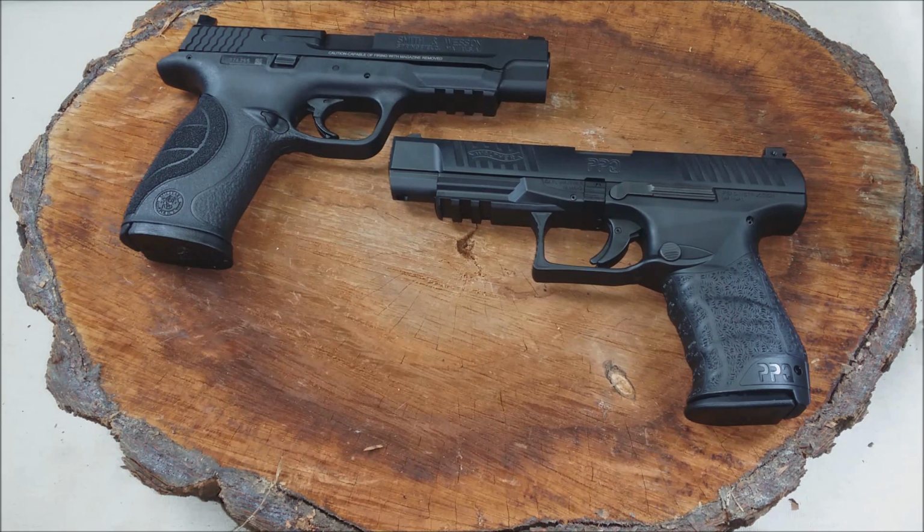These are race guns, guys. They're ready to go right out of the box. Can you run IPSC and IDPA or action shooting? You just break these out of the box and go for it. Yeah, they're absolutely ready to go. So those are some brief reasons why you might want to consider picking up a 5-inch pistol, especially if you're in a state like mine that doesn't allow you to carry either open or concealed.